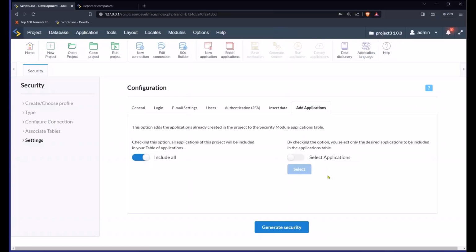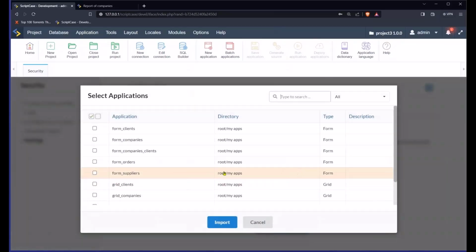Now we have also the add applications option. For me, this is a very welcome feature because how often have you deployed security, or should I say regenerated security, and then not wanted to apply security to all applications? With this checkbox here, we can actually choose which applications we want to apply security to.